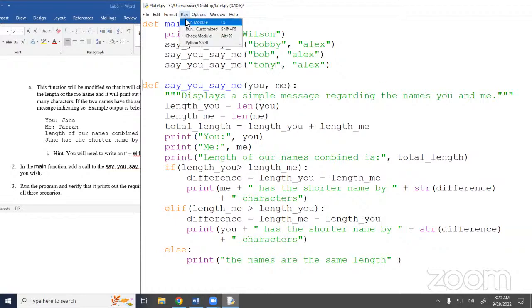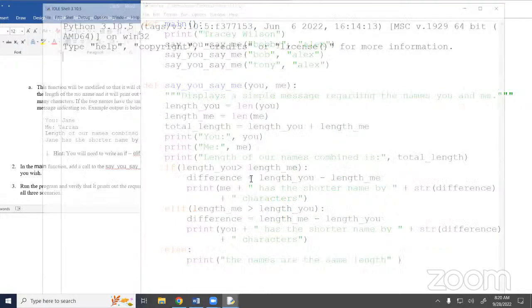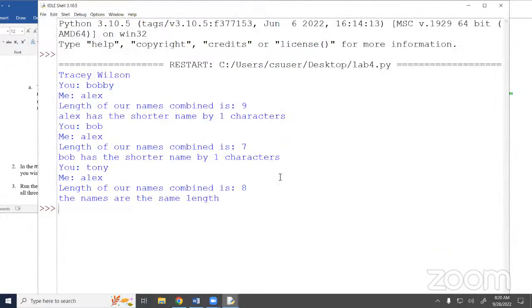So now if I run it, the first time Alex is shorter. The second time Bob is shorter. The third time they're equal to each other. So it tells you the information once for each time I called it. Does that make sense? Everybody with me?